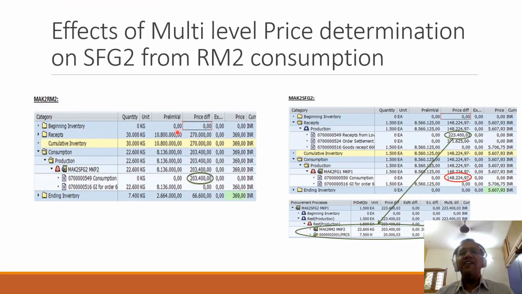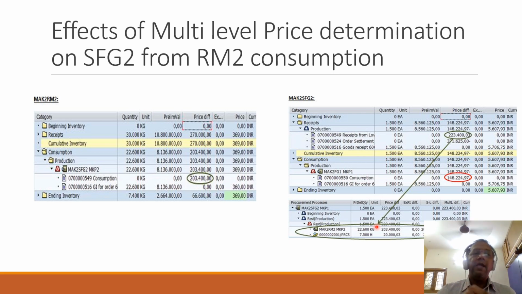The effects of the multiple price differences: I have mentioned the 201 400 and the 203 400, and if you see 223 400. See how the system is calculating the multiple effect of the price determination from the finished goods and RM to consumption. See where it is all impacted.